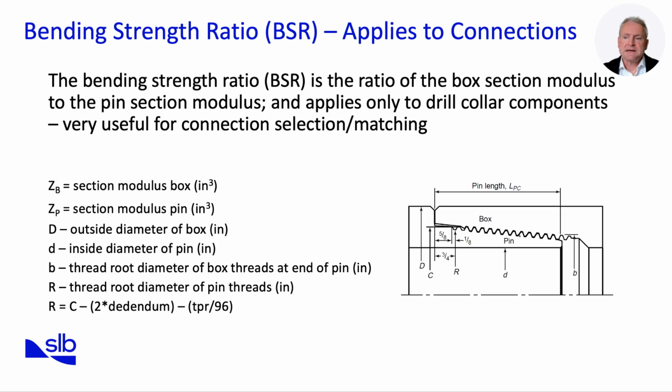When evaluating connections, engineers calculate the section modulus of both the box and the pin. The ratio of these moduli gives the BSR. Ideally, the box and pin should have balanced strengths to avoid one side dominating the stress response. A mismatch creates uneven stress distribution and accelerates fatigue damage.